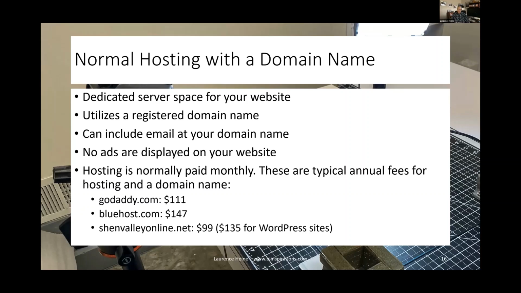So GoDaddy.com, you can register a domain name and host it for $111 a year. Bluehost is very popular for people who do blogging because they have a lot of resellers that recommend Bluehost. They say Bluehost is the best. Bluehost is so easy to use. Bluehost is more expensive, $147 a year.